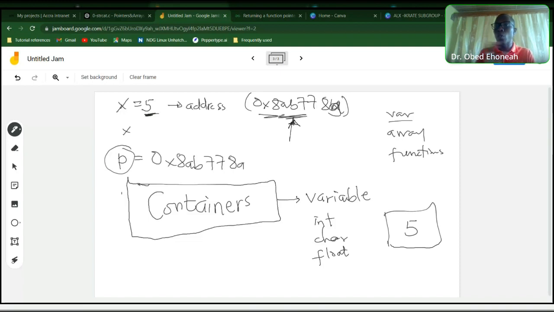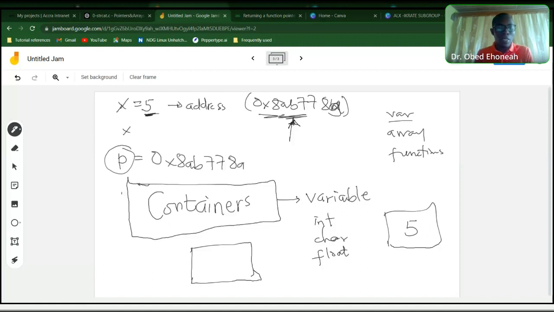That is all when we talk about variables, is a container. But this time around, we have a special container. And this special container doesn't pick just any values at all, but it rather picks addresses. Okay? It just keeps addresses. So it's still a variable, but instead of picking values like any other variable, they contain what? Addresses. That is all. But when we say an address, definitely an address is a location to somewhere, something.